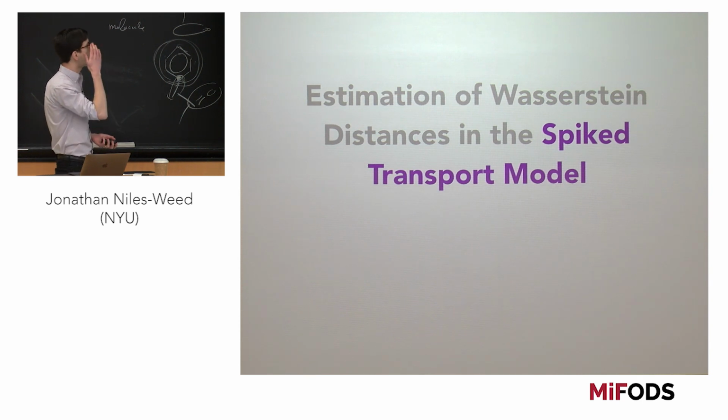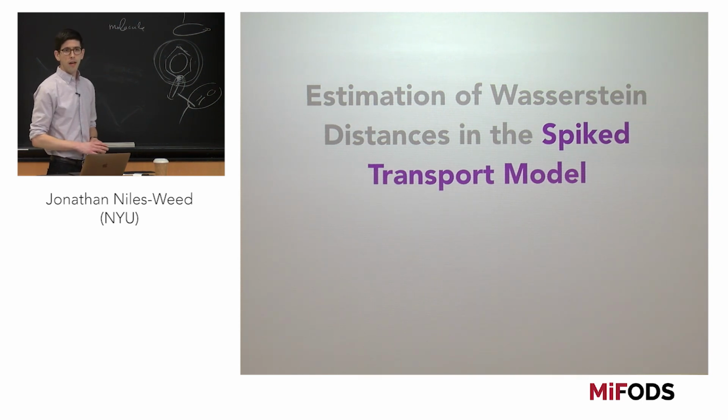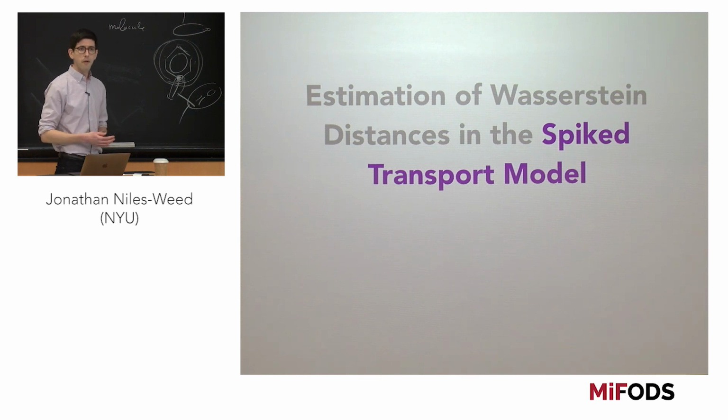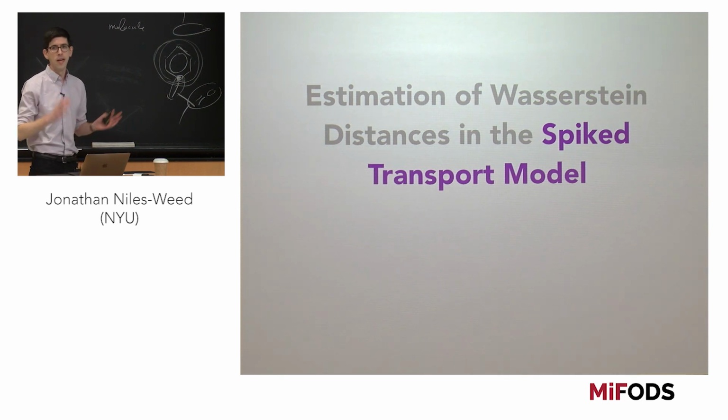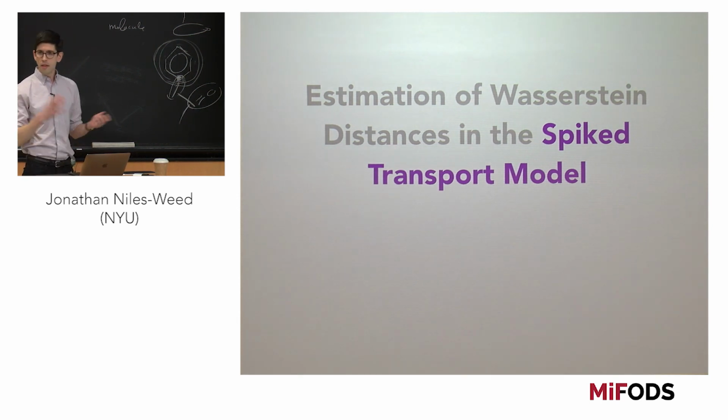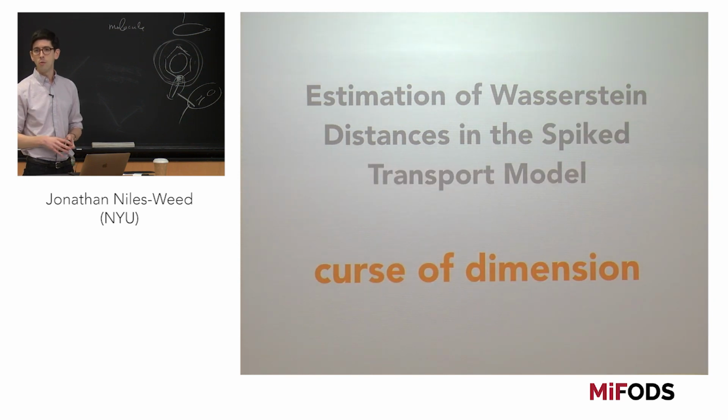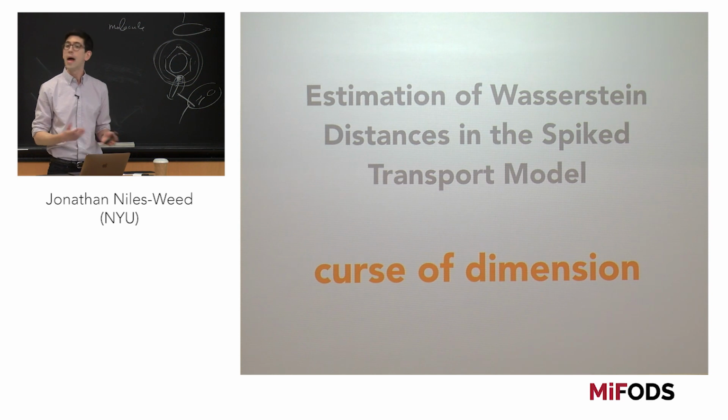And in the second part of the talk, I'm going to describe a new model that we think is interesting, that maybe helps to illuminate some of the finer-grained difficulties of estimating the Wasserstein distance and shows you the interplay of low-dimensional structure in high dimensions. And the key through all of this is the idea that we're going to be interested in how to alleviate the curse of dimensionality for these high-dimensional statistical problems involving optimal transport.